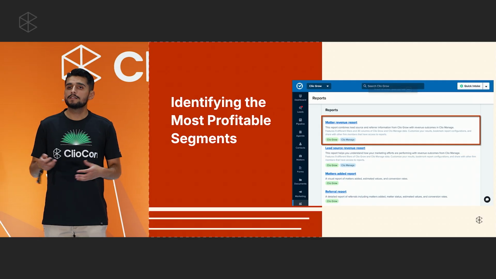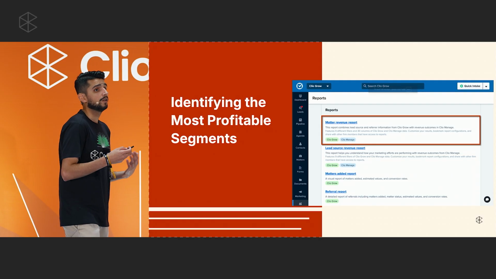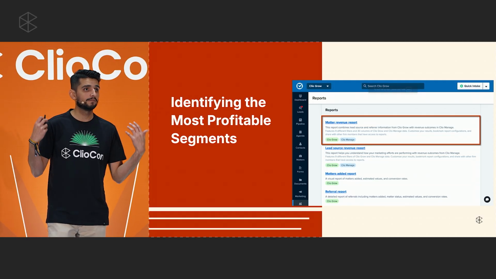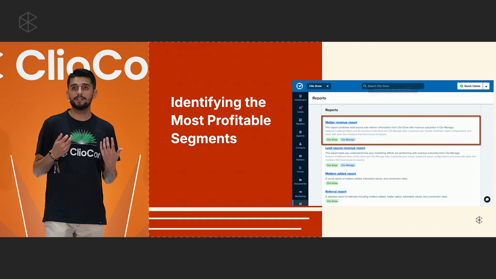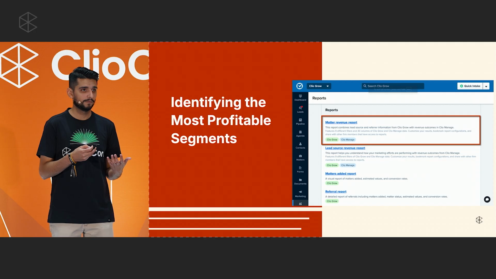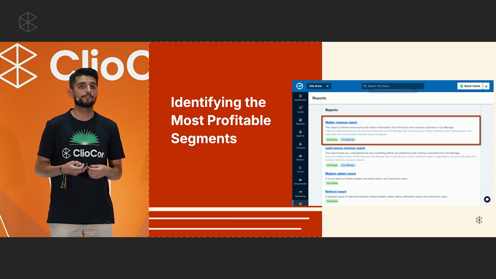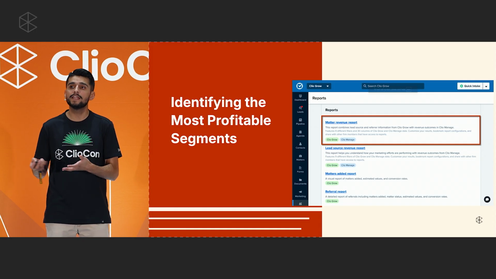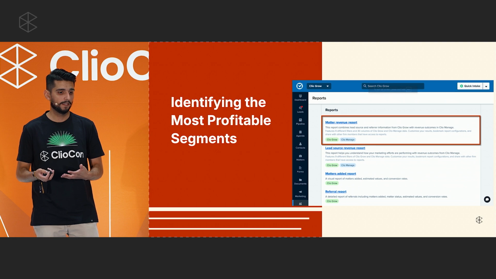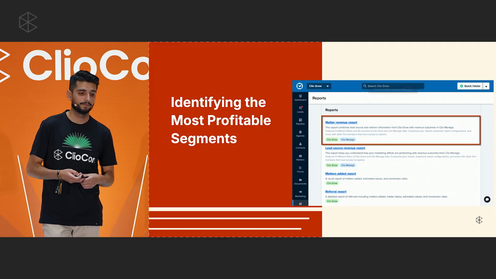So you heard me talk about this a little bit earlier, but more and more law firms are now offering legal services across multiple different practice areas. And this isn't breaking any news to anyone in this room, but not all practice areas are as equally profitable. But how do you know which one of your practice areas is truly bringing in the most revenue for your firm without referencing the data that you have available to you? And in Clio Grow, you can do this by generating the Matter Revenue Report.